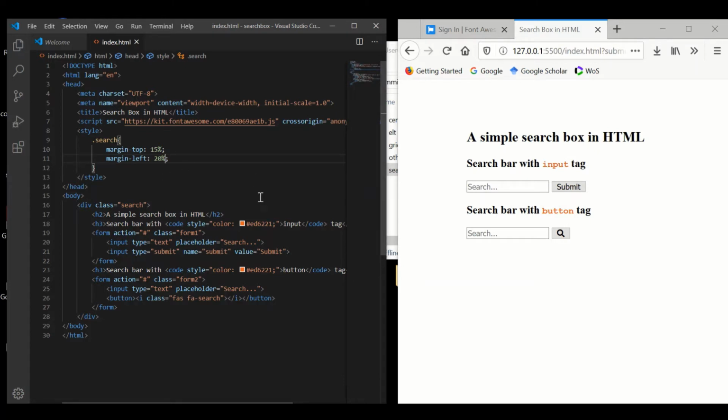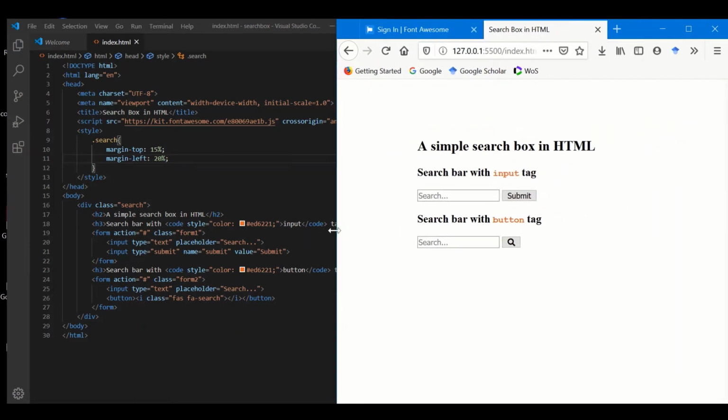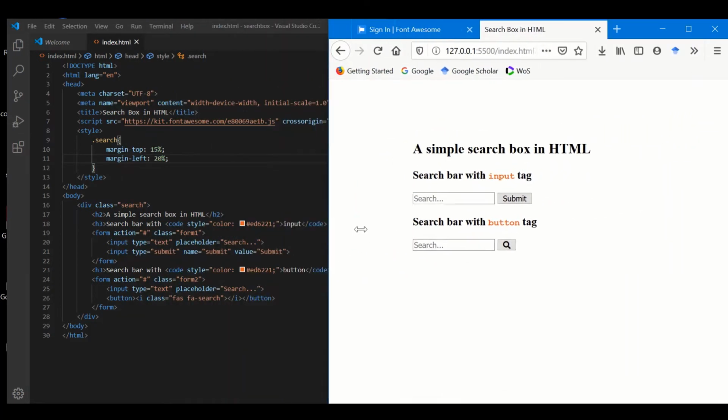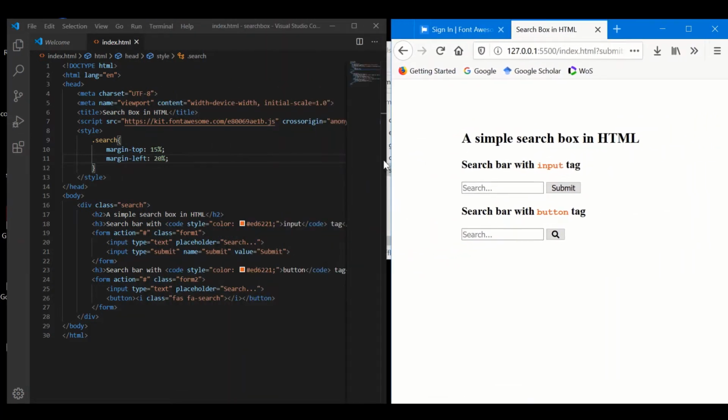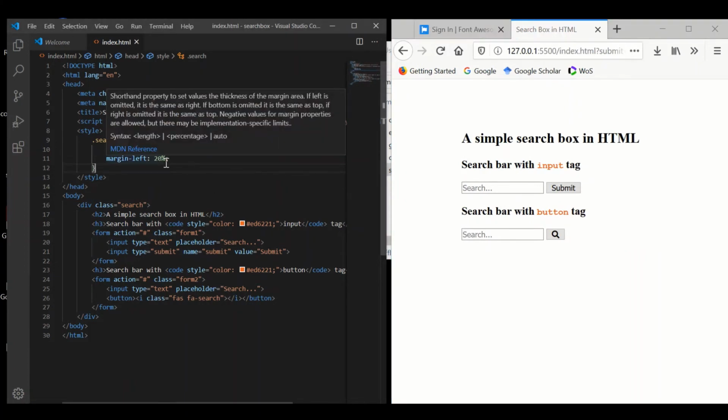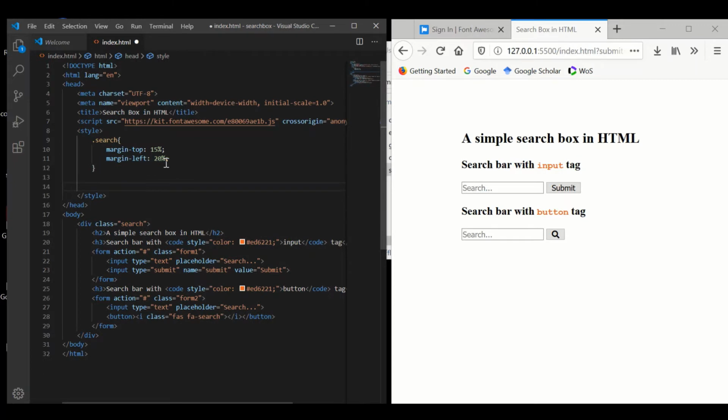The reason why I'm using 20% instead of pixels is that it will remain the same when you scale the size of the screen. Alright, that's important.